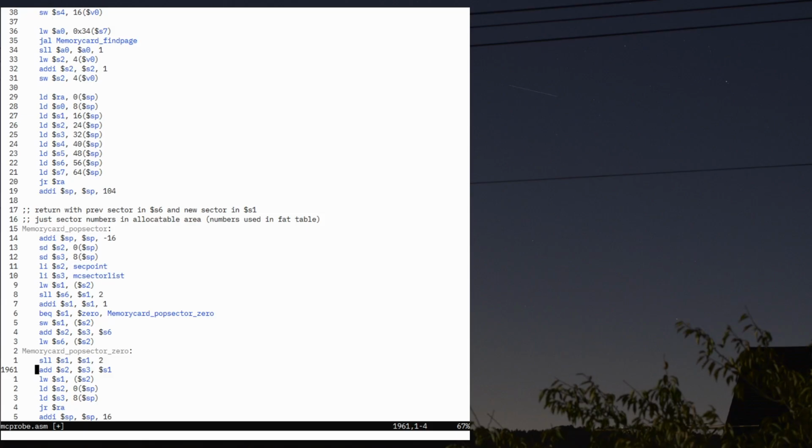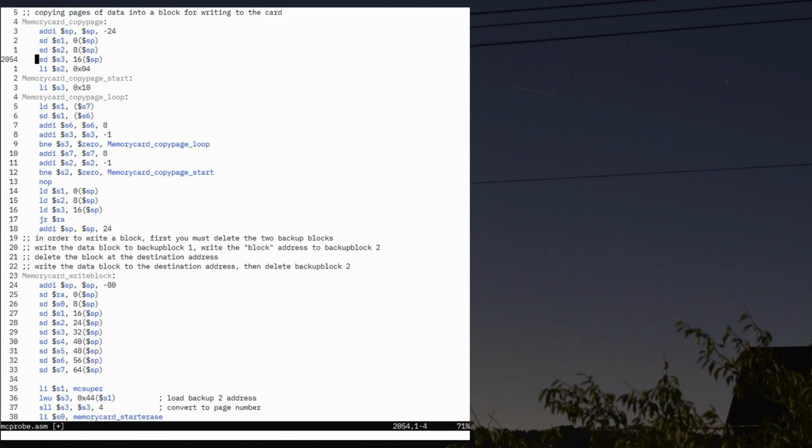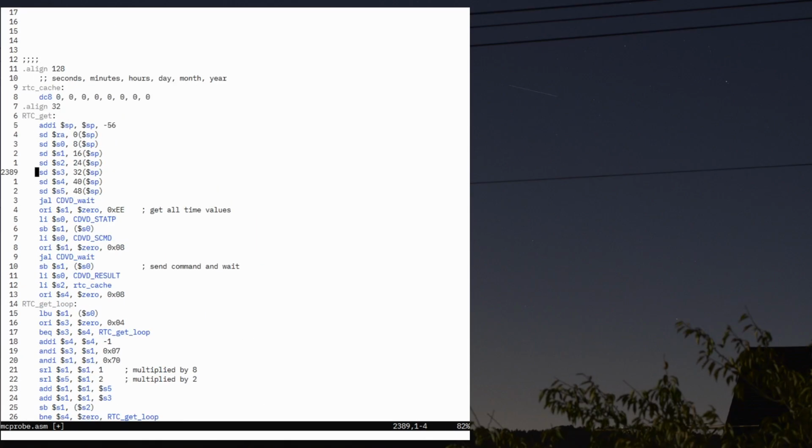So one more thing I want to show, and that is this routine for getting the current time from the real-time clock on the PS2, which you would use to set the created and modified times on the PS2 memory card file system. These use the CD registers. I'm sending the param byte to EE, but I don't think it's actually necessary.